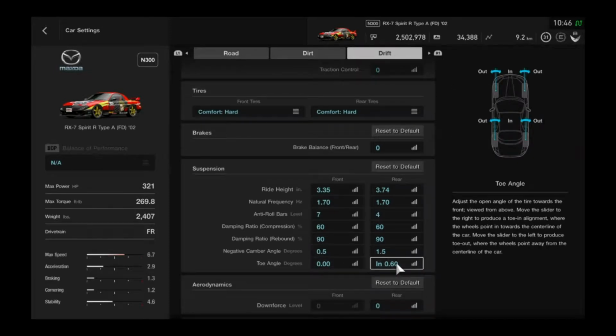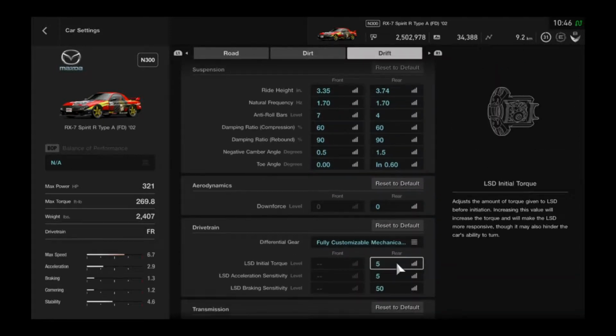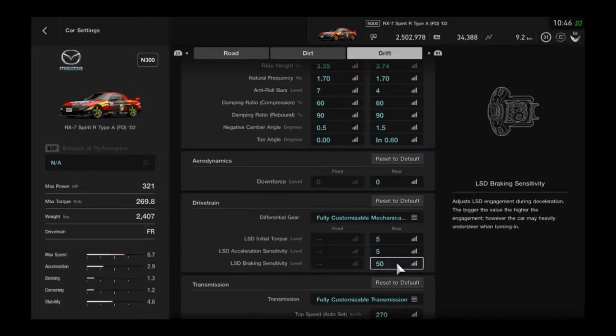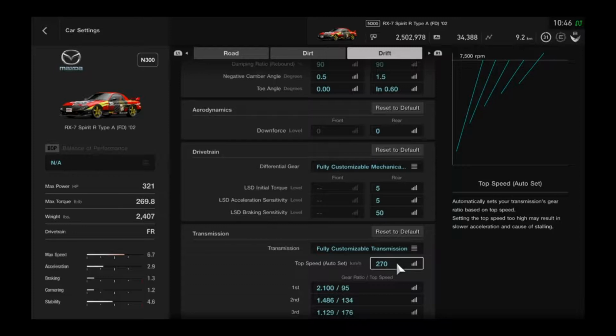Toe angle, 0, on the back, 0.6. Downforce, 0, on the LSD, 5. So 5 initial, 5 acceleration, and 50 on brakes and braking sensitivity. Transmission, set top speed at 270 kilometers per hour, or 167 miles per hour.